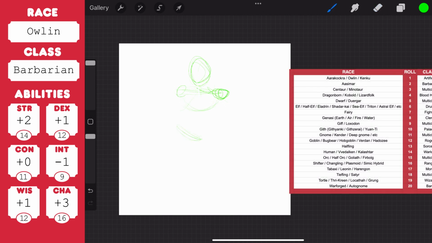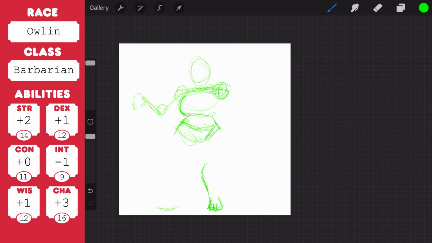So as you can see on my gorgeous table, I could have gone with Aarakocra, which is kind of just all bird folk, or Owlin or Kenku. And I went with Owlin because I thought it was the most interesting, and I don't think I've actually ever drawn an Owlin before. I've done a few different Aarakocra of different bird species, but an Owlin is specifically an owl. I think they have higher stealth than your standard Aarakocra stats. You'll have to double check that, but I'm pretty sure that's the main difference between an Owlin and an Aarakocra.